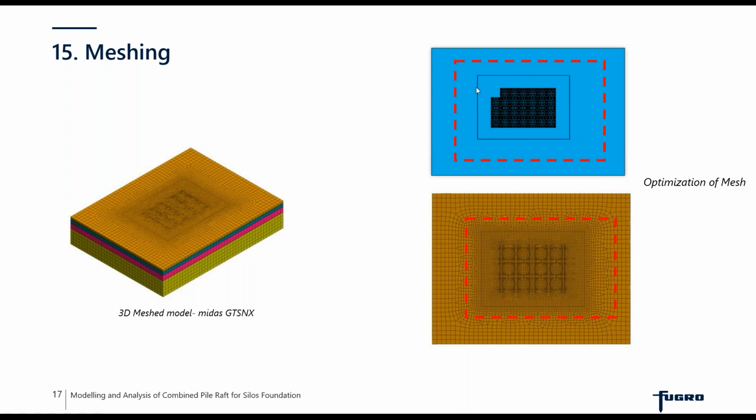rectangle, then extrude it, then basically divide solids or create solids inside, and then optimize the mesh. Go for a finer mesh or a smaller mesh size where you understand your pile is and where the stress concentration is going to be more, and you can go for a coarser mesh outside this area, which helps you optimize the mesh as well as save analysis time. So you should do this to properly get the load contribution and the stress distribution in the model.